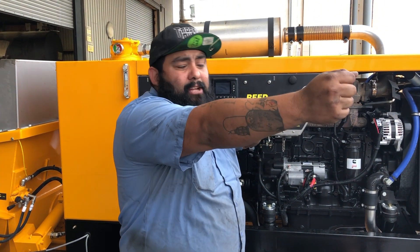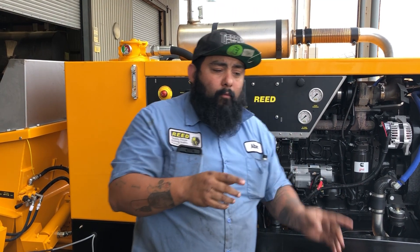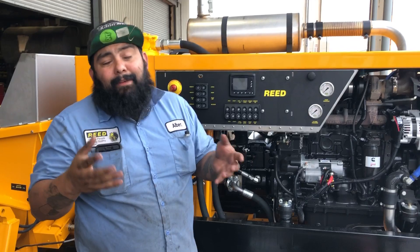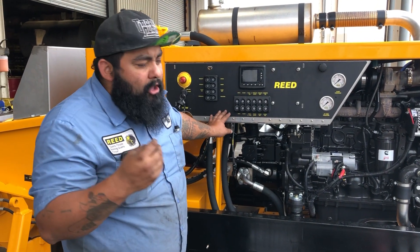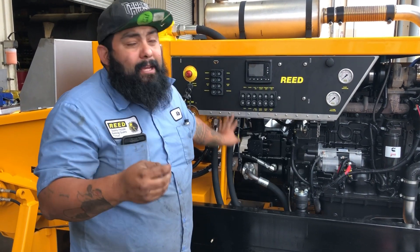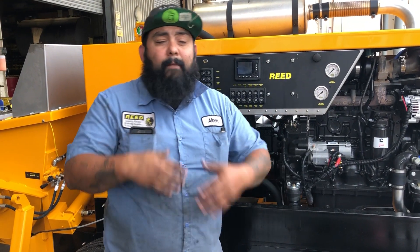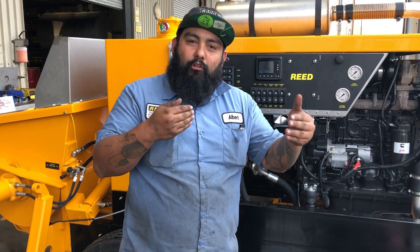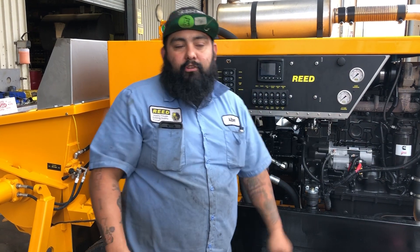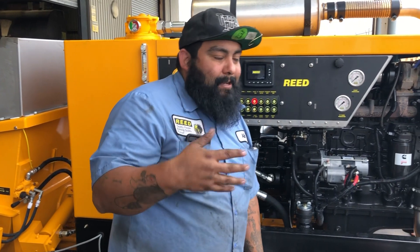You want to hold that deadhead for about five to six seconds, then let it change all the way to the other end, hit stroke change again, and hold it there for five to six seconds. We'll show you what the water box looks like when doing this. Ideally, you want to do this at the start of every job after your machine is warmed up — this ensures you're starting in a neutral position, not with too much oil in your loop system.